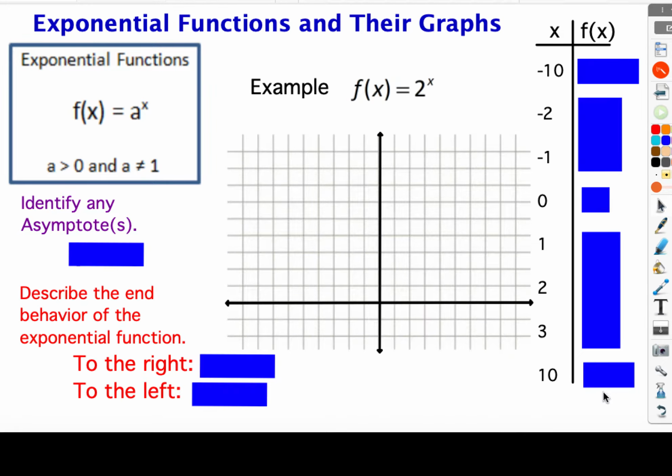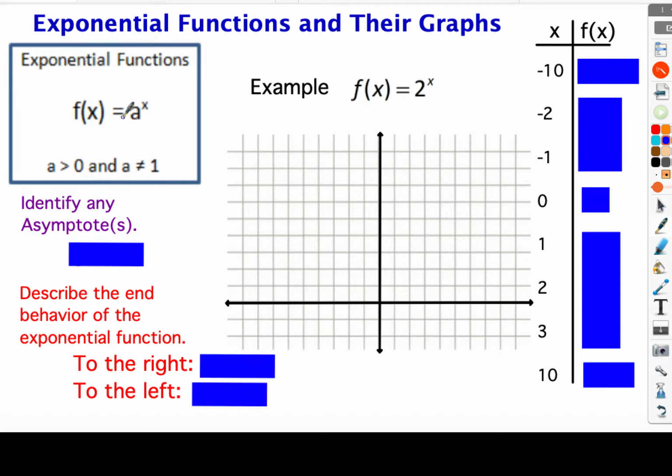All right. In this video, we're going to talk a little bit about exponential functions and their graphs. Taking a look at the screen right now, we've got an example up top, and what we want to do is figure out what the graph of f of x equals 2 to the x is going to look like. Now, again, this is not 2 times x, where we would just think it's a nice linear equation. We want to remember what exponential functions look like.